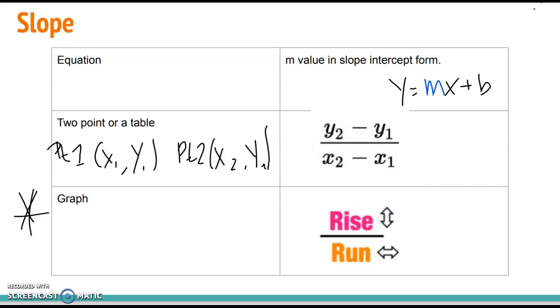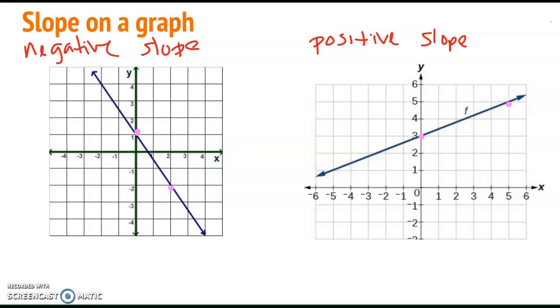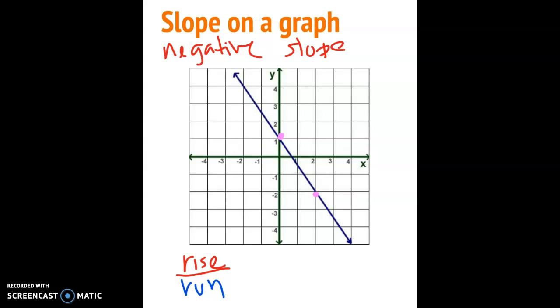In our next slide, I'm going to demonstrate how to look at slope when you are looking directly at a graph. I have a negative slope and I have a positive slope. And I even already put in pink, if you can see in the graphs, the perfect points where it hits the corner of a square. I want to do the rise over run on the negative graph first. So I know it's rise over run.